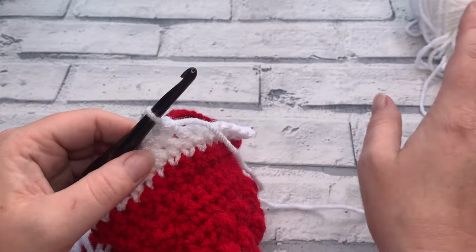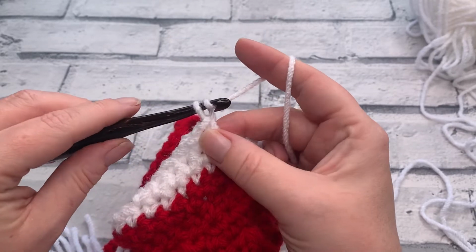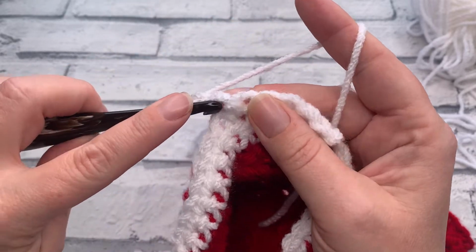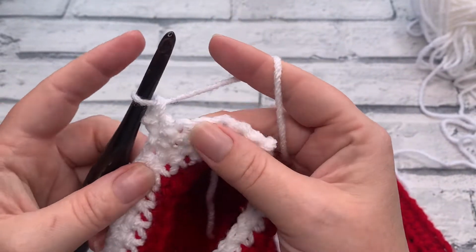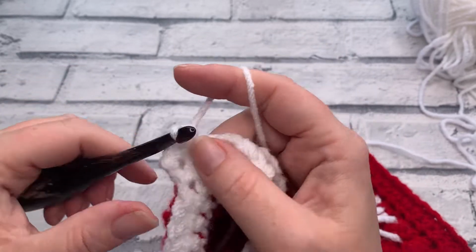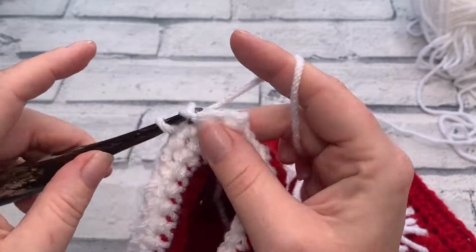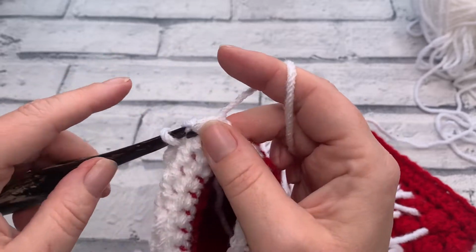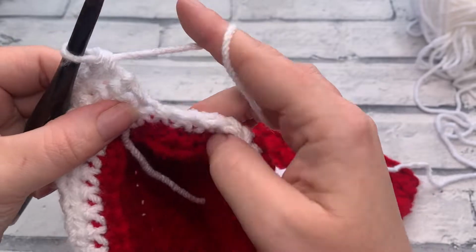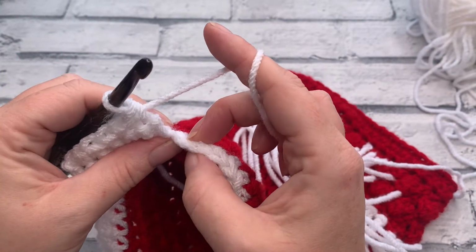Going into row 4, this is where we're going to actually start attaching our heel to our stocking. So we start with a chain of 1 and turn our work, and we're going to work 1 single crochet into the same stitch as our chain 1, and then we're going to single crochet into the next 5 stitches. That's 1, 2, 3, 4 and 5.